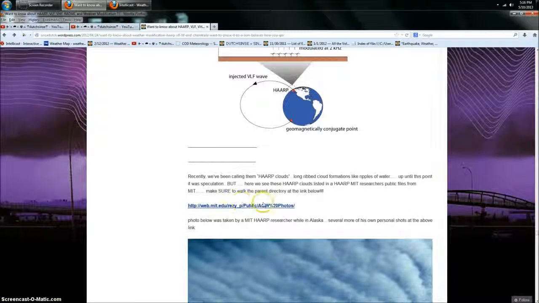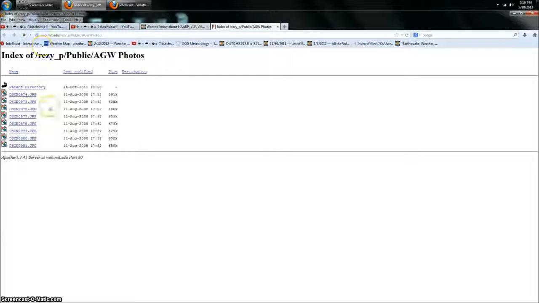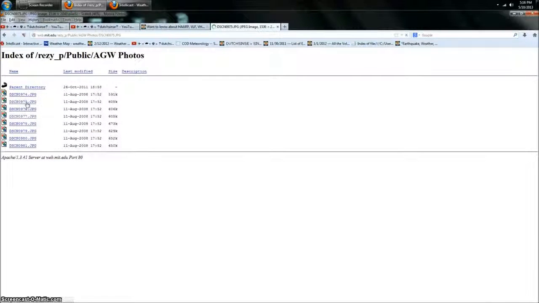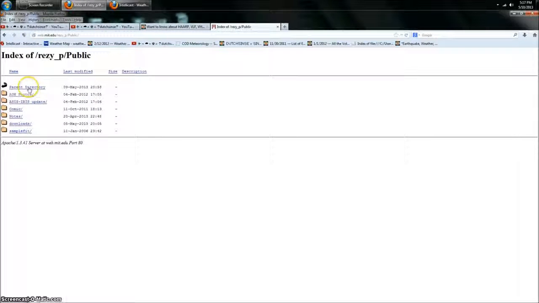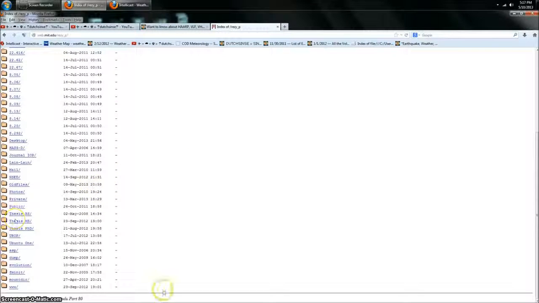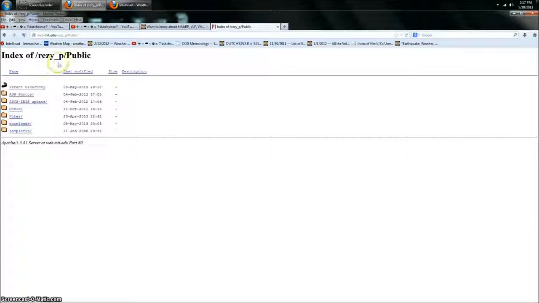Here's an MIT researcher. You can come over here. We got into his back-end page. It's still open. He's got pictures in there from when he went to Alaska. And look what he's got pictures of. Okay, he's a HAARP researcher, went to Alaska to work at HAARP. And here it is in his parent directory. And you can go browse the parent directory to see all his stuff. All right, and it's pretty interesting to see. It's open for public use. It's not like you're hacking in anywhere. But here it is. And it's in public.